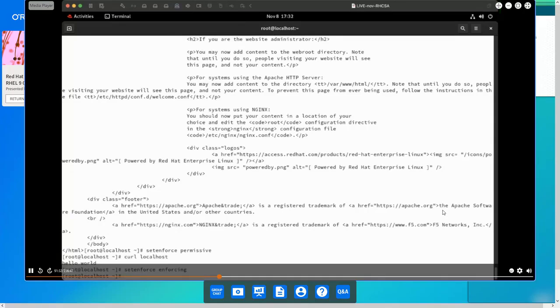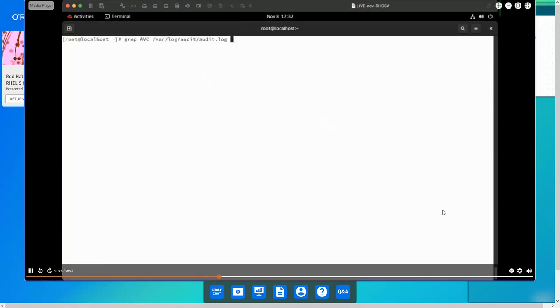And we are going to analyze what is going on. How are we going to do that? By using grep avc on /var/log/audit/audit.log. SELinux messages are written to the audit system. Audit daemon is a part that should be present on your Red Hat Enterprise Linux system, and that is where all SELinux denials are logged.